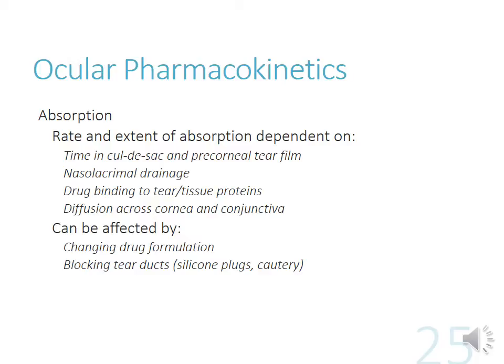Obviously, if drugs are binding to either tear or tissue proteins, that's going to allow them to stay around for longer and allow for better absorption. And then it's also going to be important, especially depending on where the drug is actually working, for diffusion across the cornea and the conjunctiva. We'll talk more about how that's being governed in a second. Again, it can be affected by changing the drug formulation.